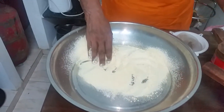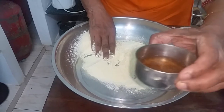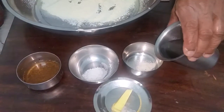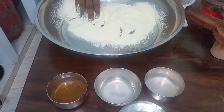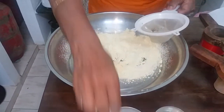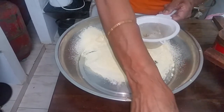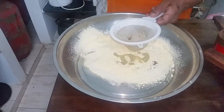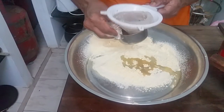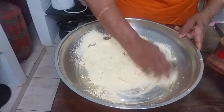What I have done is taken one teaspoon of omam, soaked it in water and heated it to get out the full flavor. Now to this salt and hing you have to add a little water — just a teaspoon. It is always better to filter the salt and hing, because even in salt there could be some rough ingredients which can cause the oil to splutter. Filter the hing and also filter the omam. Add only one teaspoon of water because too much water will give you a very watery dough.